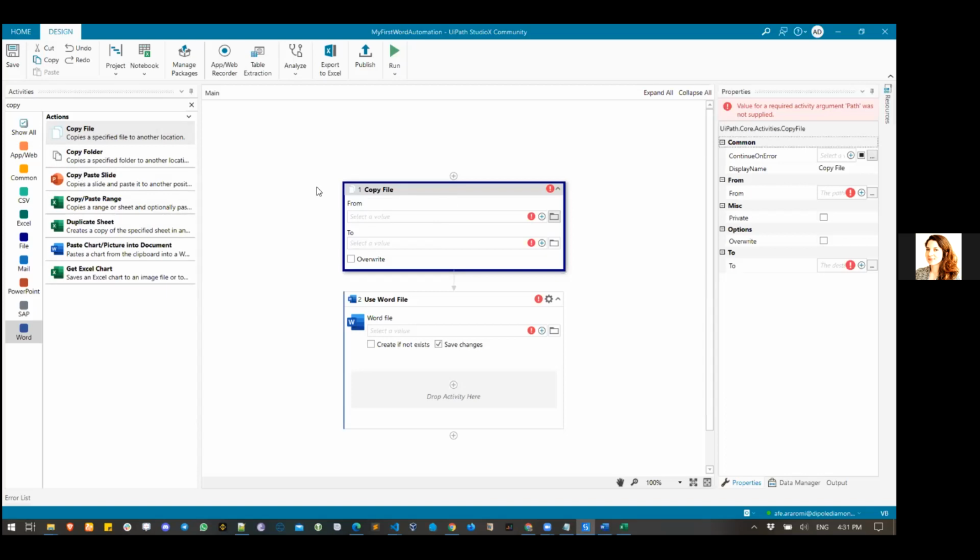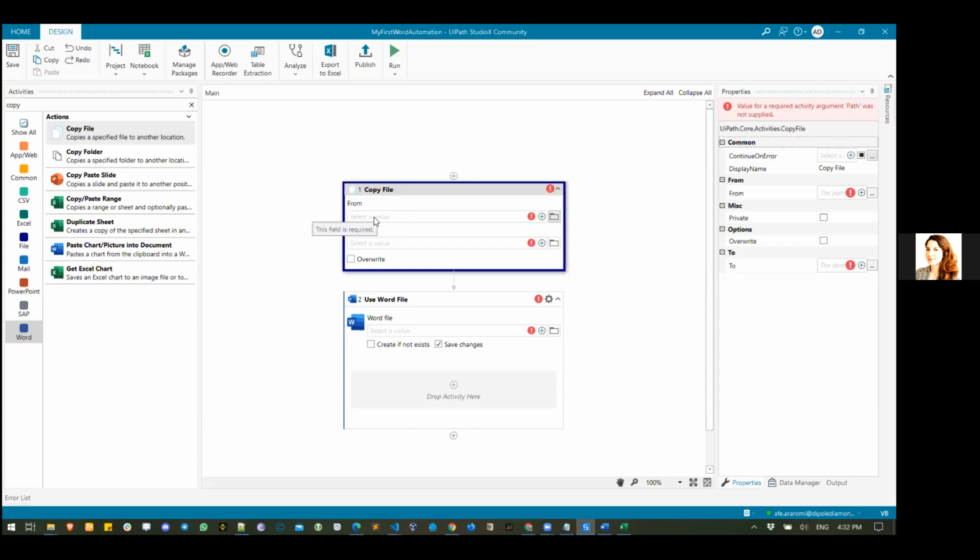The first thing we did was to make a copy. We want to make a copy of the template. Remember, we don't need to type anything into our template file. If we do that, it no longer remains a template file. We want to be able to use it again and again and again. As such, we need to make a copy of it. Studio X gives us the copy file action that we can use to make a copy of our template. So we have that there.